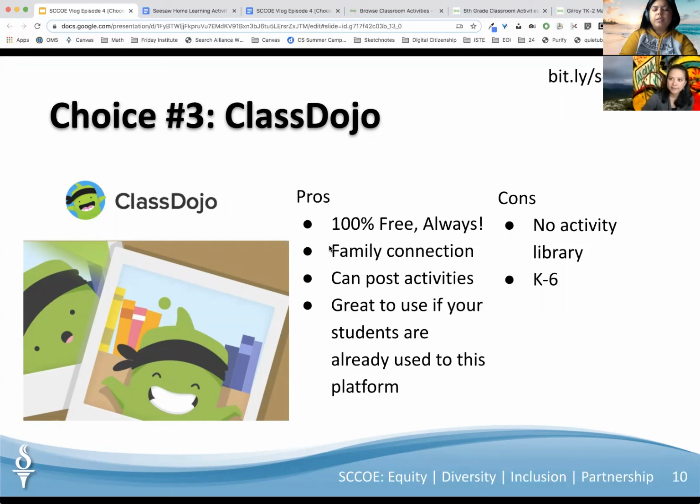Yeah, I would also say that unlike Seesaw and Classroom, I haven't really seen that Class Dojo has a large community out there posting about it. There are not a lot of teachers out there who are showing how they're being innovative or sharing their best practices.